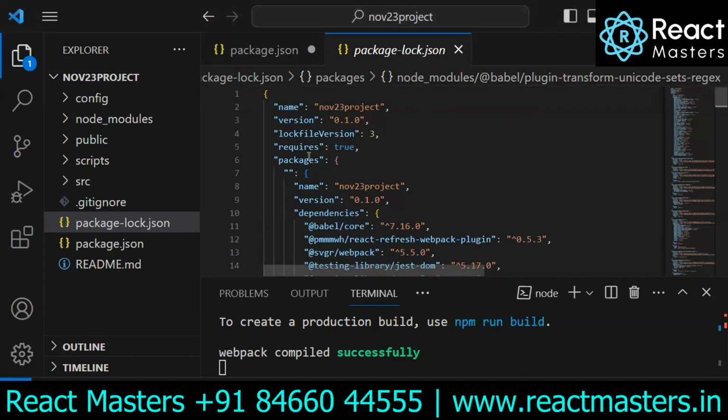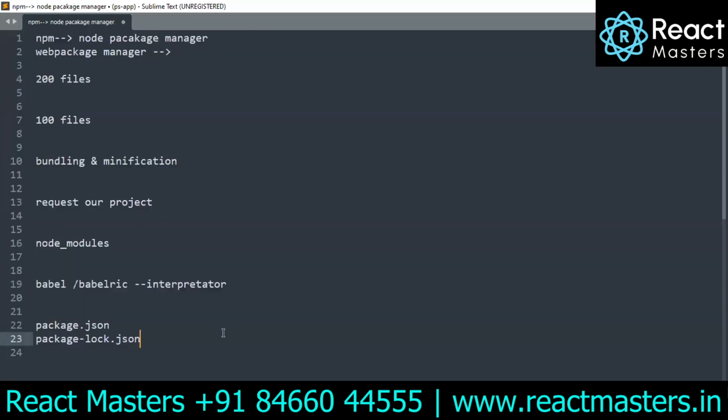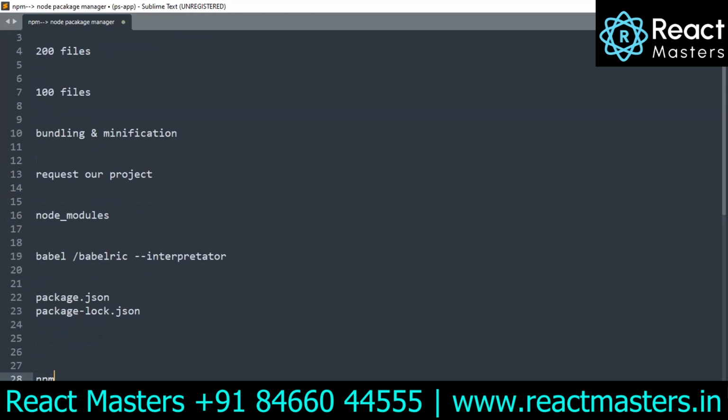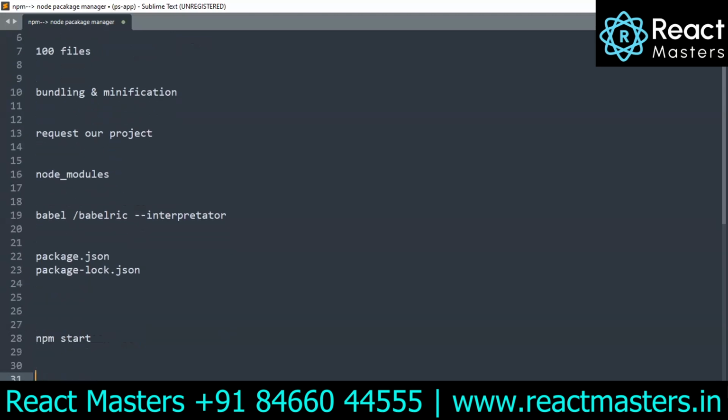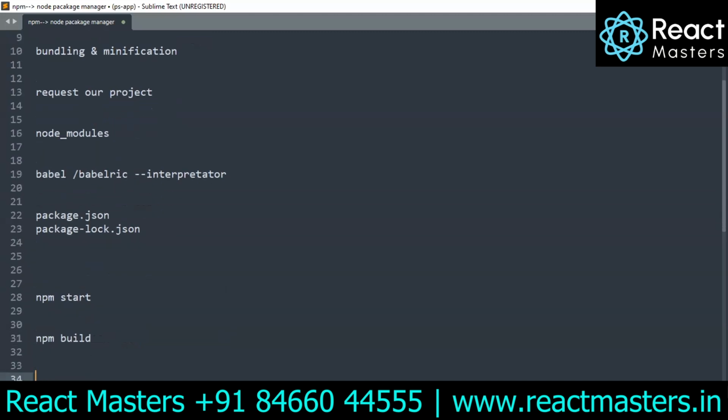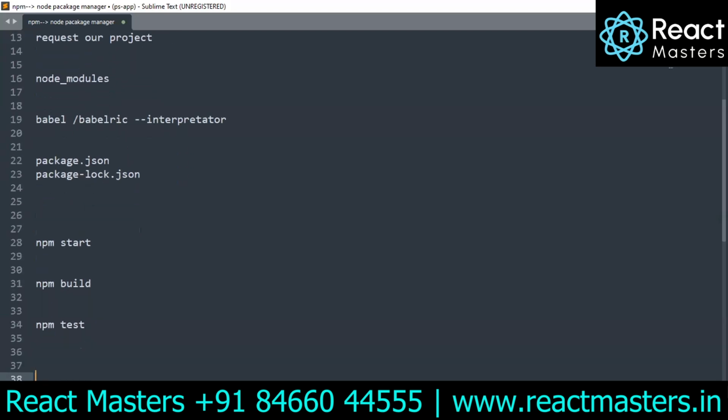Then what are the commands we frequently use? During development time, we always use npm start. This is to run the application. Then npm build to build the application when we want to move the code to a higher environment. npm test. Eject we won't use; even I never used it. Once we have test code for our React components, then we go for npm test. Most of the cases during development, npm start only.